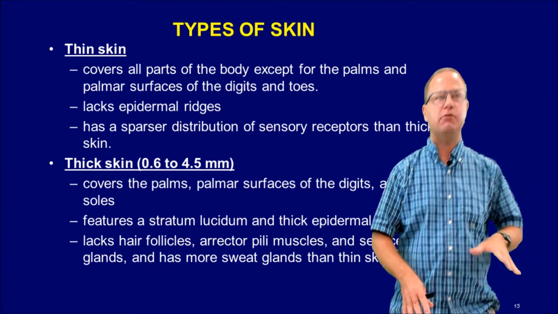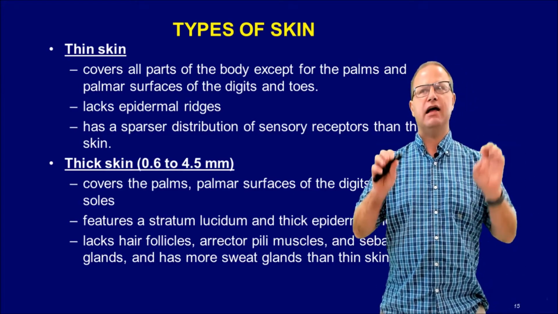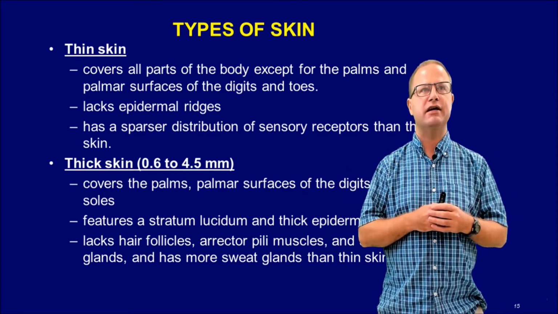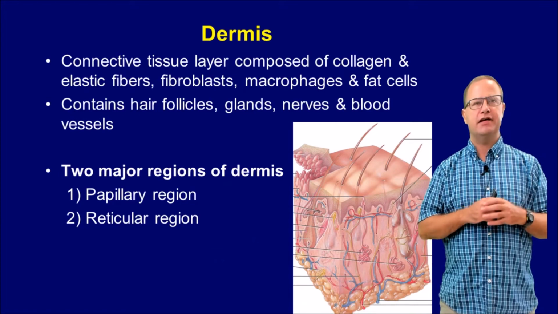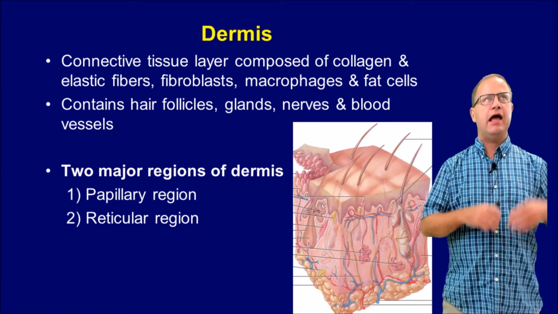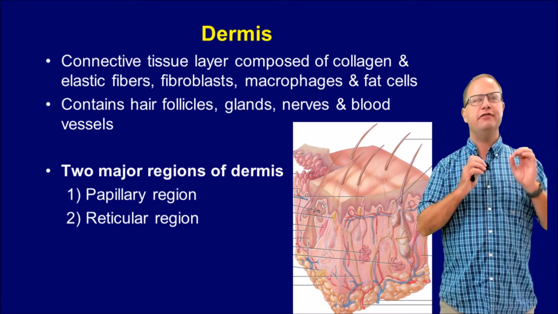The toe prints allow us to walk around barefoot, hopefully without slipping a lot, and then the fingerprints allow us to pick things up and give us a little bit more grip than we would have if we had really smooth skin. Okay, the next layer of the skin is called the dermis. So the dermis is deep or below the epidermis. And the dermis here is composed of connective tissue, and that connective tissue is usually very vascular.